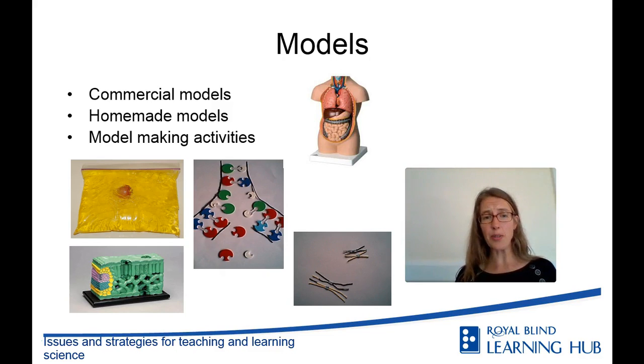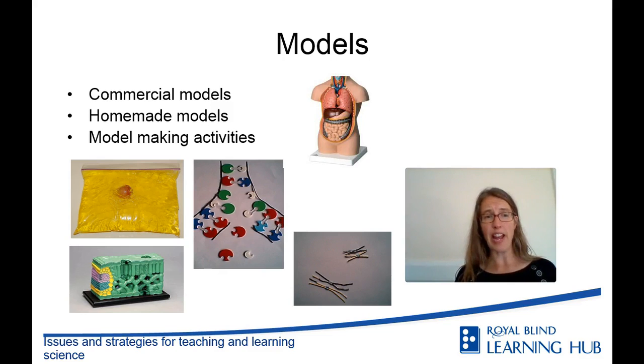In the middle of the screen as well, we've got a picture of some little chemical jigsaws. These are put together to demonstrate DNA replication. So it's again another moving working model that we can make very quickly in the classroom to illustrate the structure of DNA in this particular instance. I think it's really good to get pupils involved in actually making models.